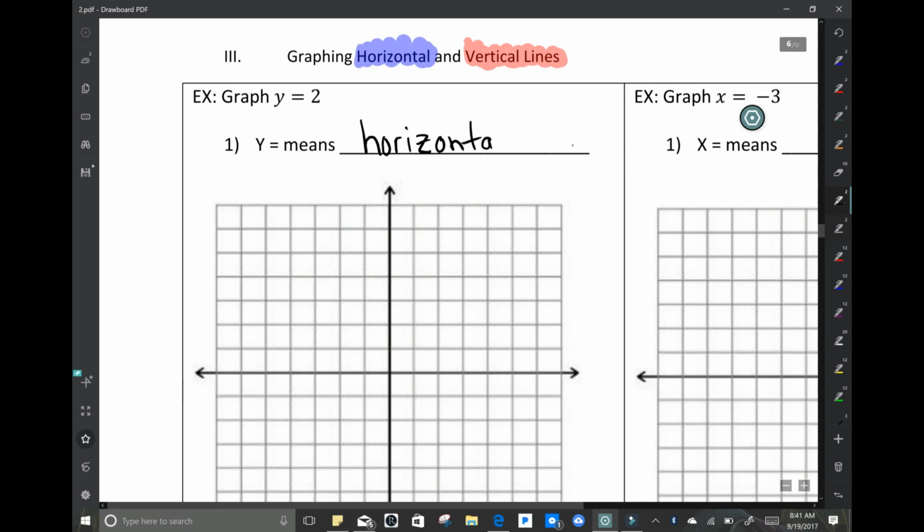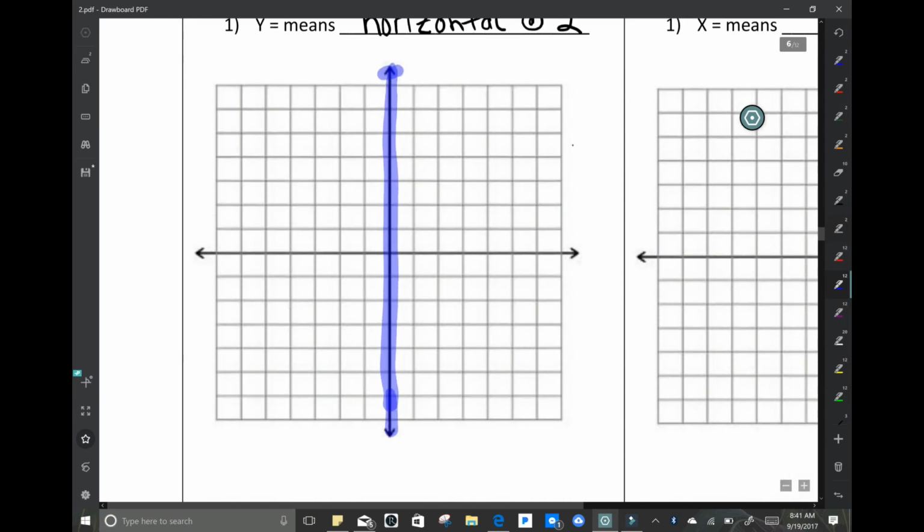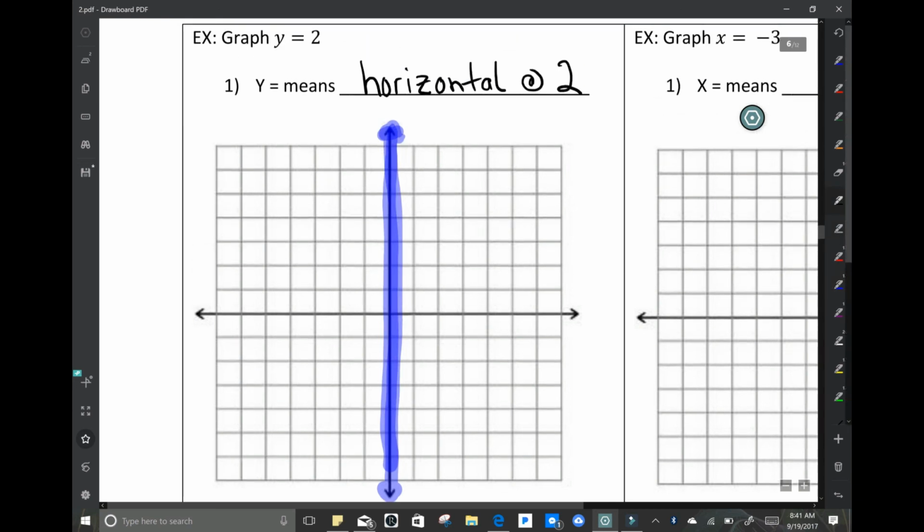Okay, I'll show you some tricks to remember. And that means we want a horizontal line at 2. Y means we're looking at the y-axis, the blue thing here. If you're colorblind, I apologize, but it is the highlighted axis. Okay, and we want the blue on 2. And we want our horizon to be there. So a straight line at 2. Okay, that is y equals 2, horizontal.